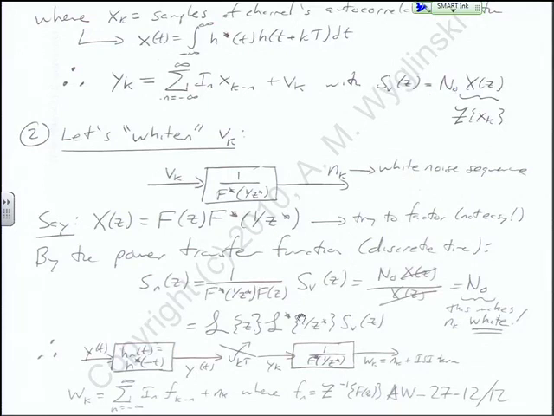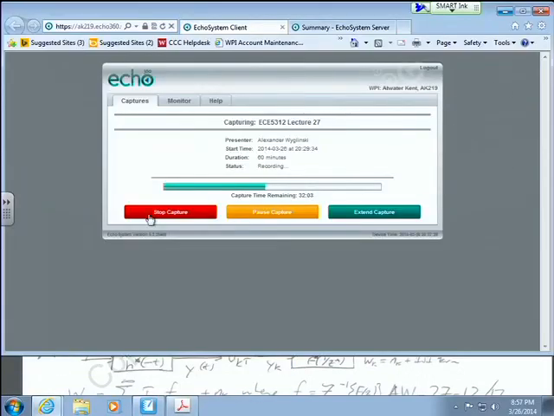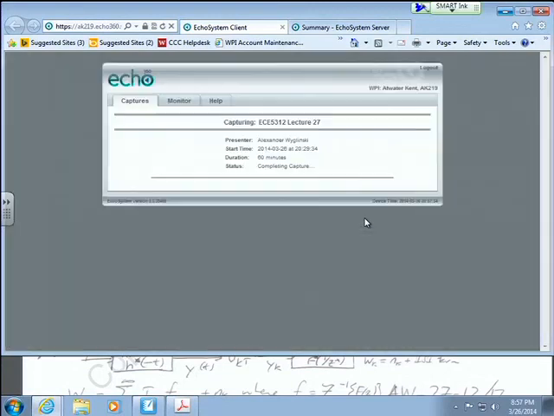And so in the next class, we're going to see a little bit more about how this whitening works, all right? Because without that whitening, things get a little bit complicated at the receiver when we try and decode and such. So with that, that concludes lecture 27. And you thought I would not finish lecture 27 in time. Well, I'm 5 minutes late.